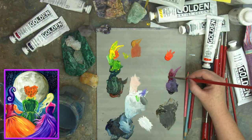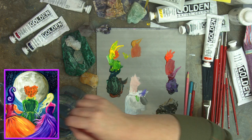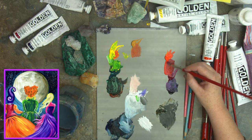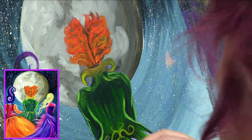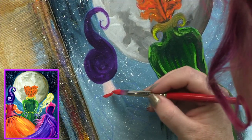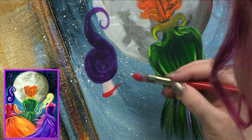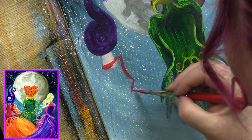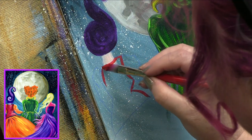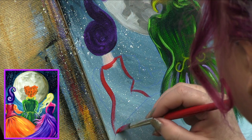I'm going to mix my quinacridone red and my cad red light. This is one of my very favorite weird little color mixes that you can do. It does some cool things and makes some pretty cool colors, and I love sharing it with you. I'm going to paint inside her bodice. Now, I've done a lot of fairs, so you might notice that I've incorporated some of those feelings into this.